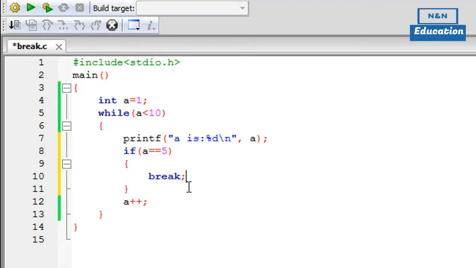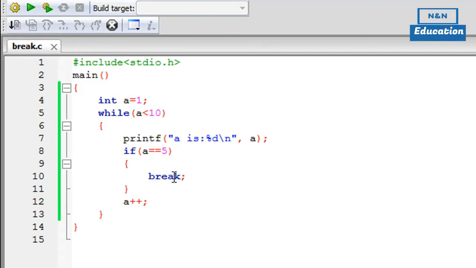And the syntax for break is pretty simple. You type in the keyword break and then you put in a semicolon. You don't have to type in a set of parentheses or give it arguments or anything. It's just one single keyword. You type in that and you put a semicolon after it, and it would work.